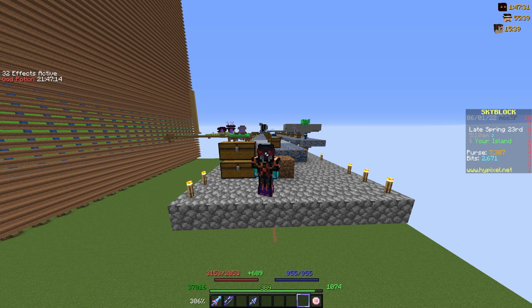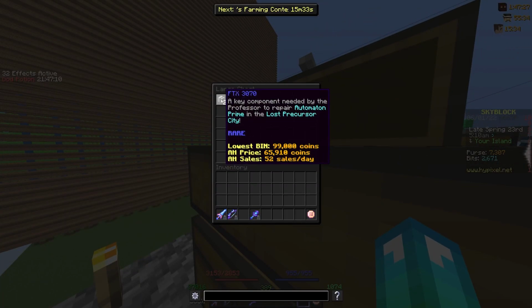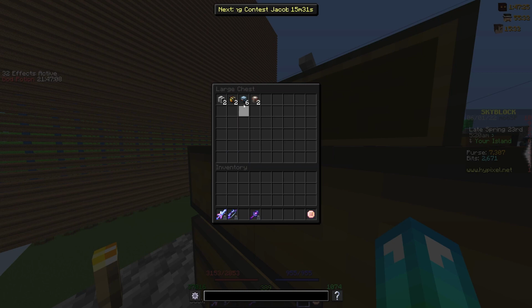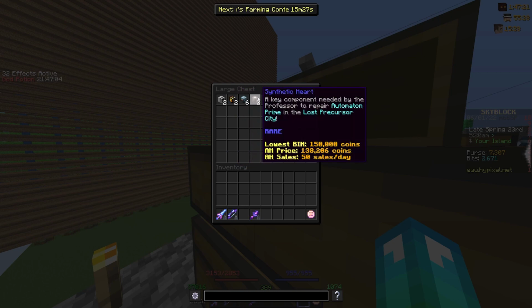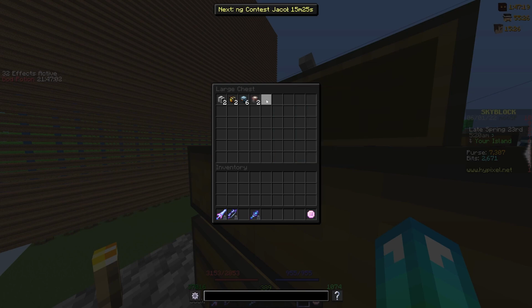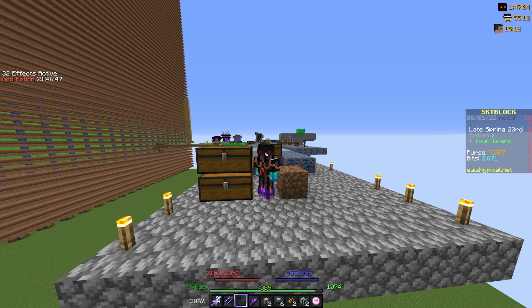Alright, so now for what we got in the 1 hour of Automaton Grinding. We just got 2 FTX 3070s, 2 Robotron Reflectors, 6 Control Switches, 2 Synthetic Hearts, and 0 of the Transmitters. As a side note, this was my first time ever grinding Automatons, so I definitely could have been a lot more efficient while doing it.